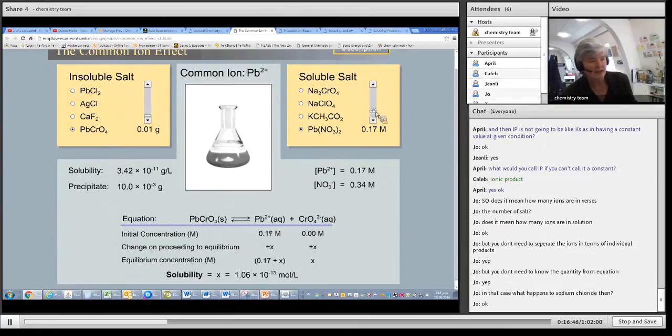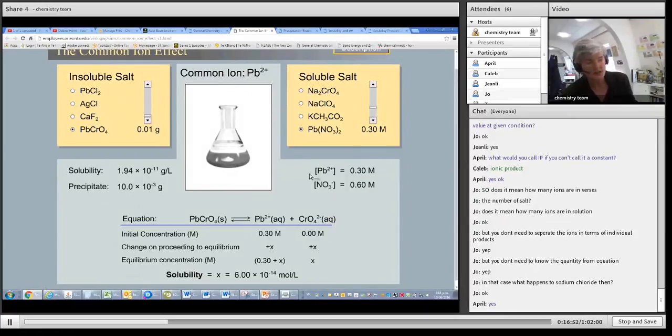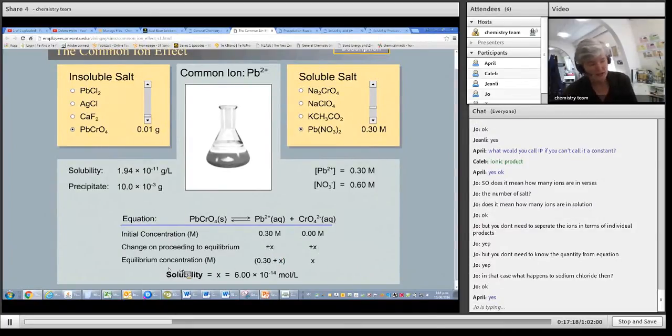so now I've added a common ion. So now, instead of being 0, as I had before, I now have it as 0.3. So can you see the 0.3 there? But I've got no chromate in the beginning because I haven't added my lead chromate yet. Now I add my lead chromate. My lead chromate is going to start dissolving. So if X amount dissolves, I'm going to get X amount of lead and X amount of chromate. So at equilibrium, it'll be 0.3 plus X, and the chromate will be X.